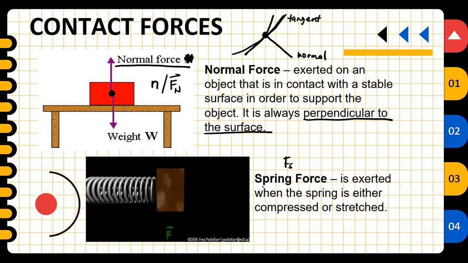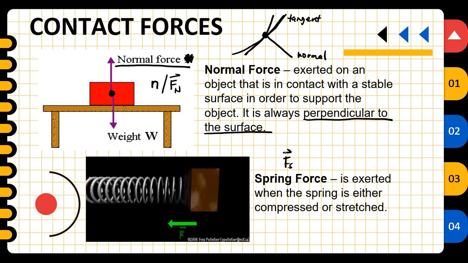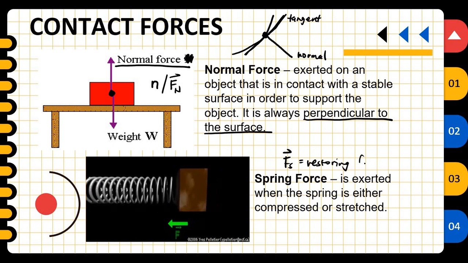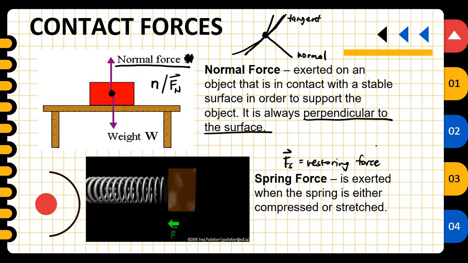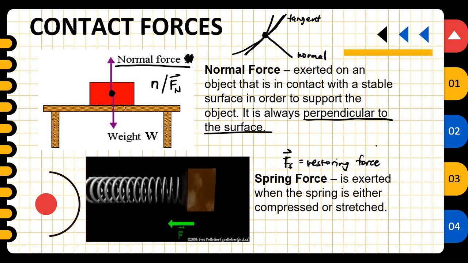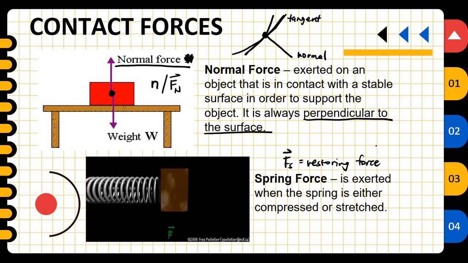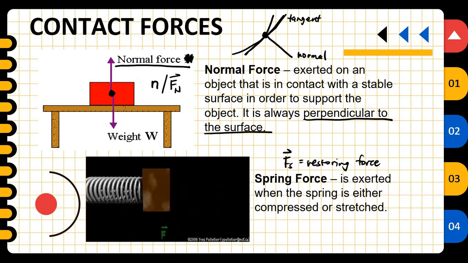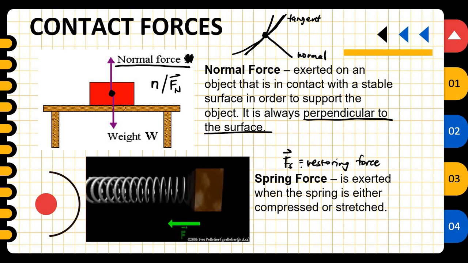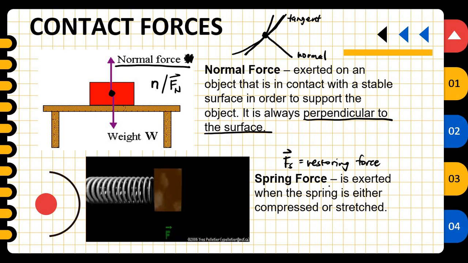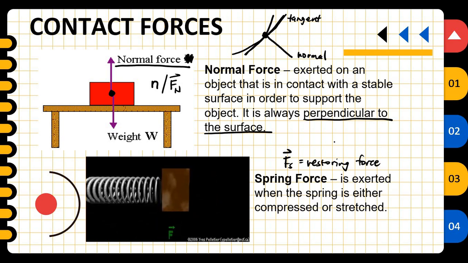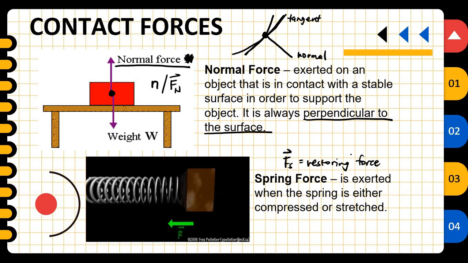Alright, let's get back to spring forces. The symbol that we use for that is F sub S, and this is sometimes called the restoring force. So why was it called the restoring force? Because the natural inclination for all springs is that when they are stretched or compressed, they tend to seek their normal state. That's why it is also called the restoring force, because this spring force would only be present when they are compressed or stretched, to locate the spring's normal state again.